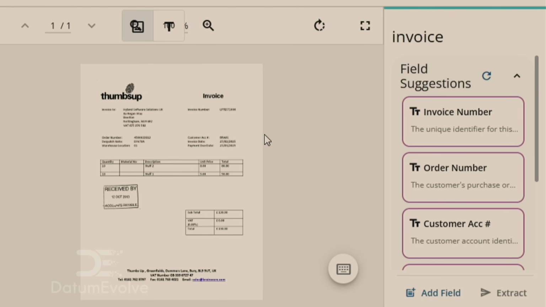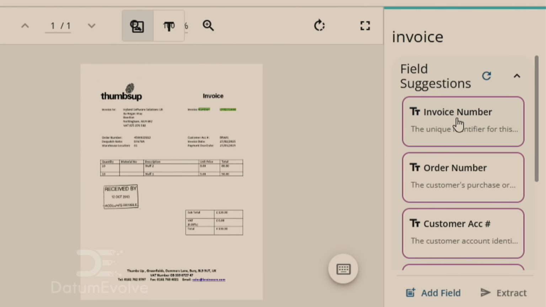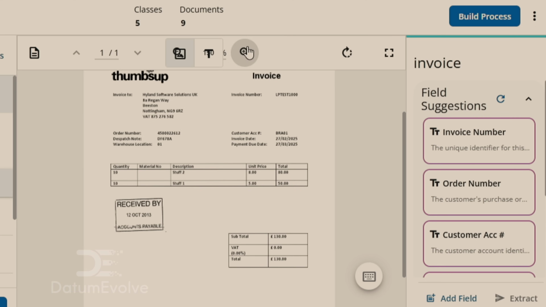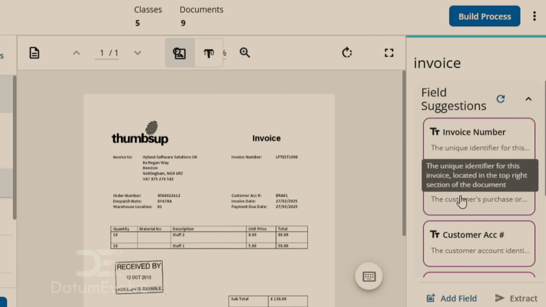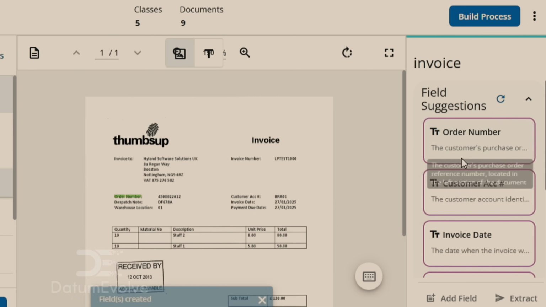Now we don't even have to do any of that configuration. Notice I didn't even have to enter invoice number. It just knew that this was an invoice and that invoice number was probably something that you'd want to grab. You might want to keep track of that. And if you see that right in the center, I'll zoom in a little bit, it's highlighting it. It knows and it shows us where we're extracting that information.